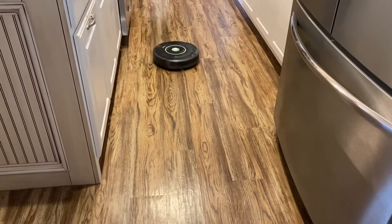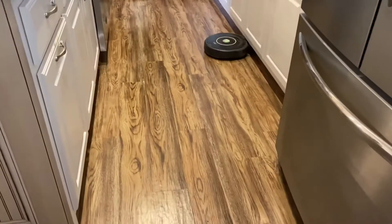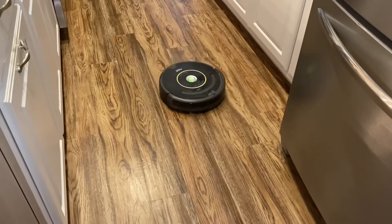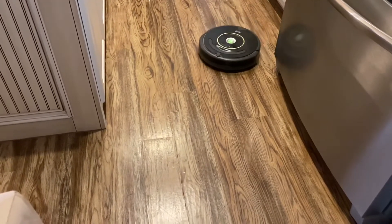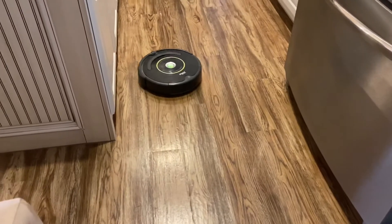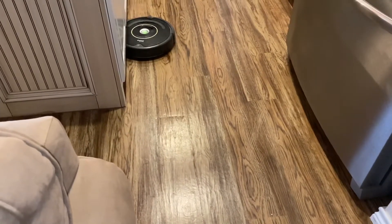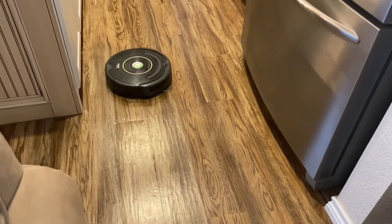I'm going to clean the cabinets first. Look at this thing — this is why I love it. It goes back and forth and covers every little square inch. If she detects any dirt, she cleans it. This little thing is worth the money. I think we paid $200 — it was on a flash sale at Best Buy. I did want to replace her and get the one that automatically cleans itself, but I just haven't made that investment yet. I can't emphasize enough how helpful it is to have this iRobot clean the floors for me — it just does an amazing job.